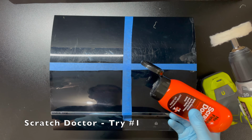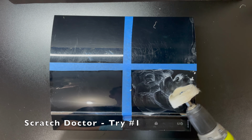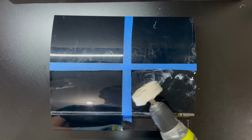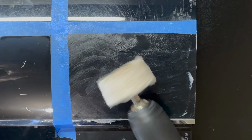Moving on, I'm replacing the polishing wheel before applying each new compound so that there's no intermixing of any chemicals. Next up, we have the Scratch Doctor, and we apply it in very much the same way as we did the Meguiar's Plastics.